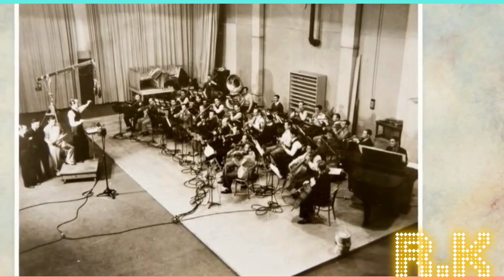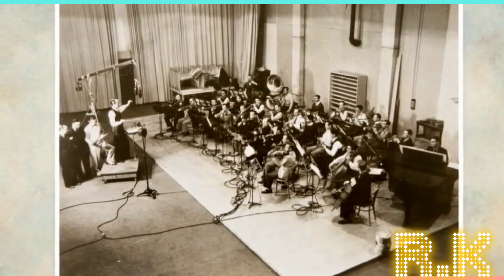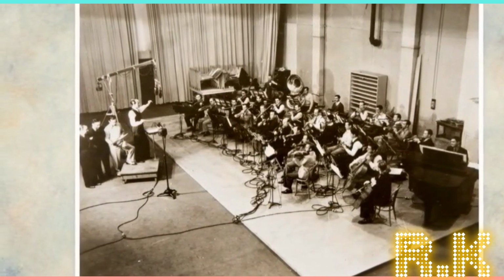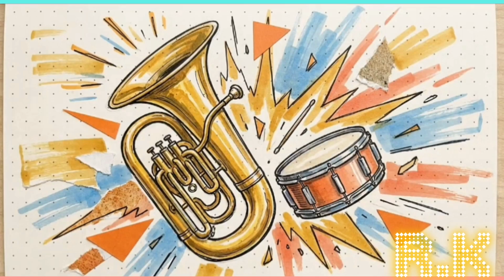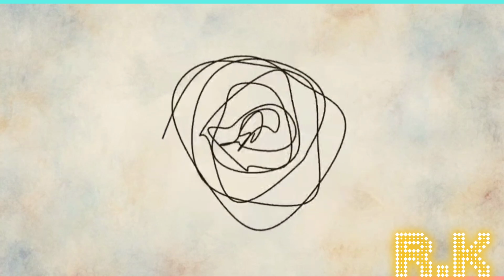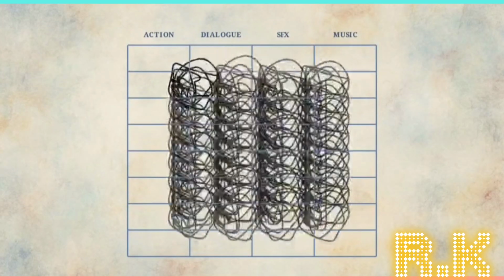Then you have composer Scott Bradley and his massive recording orchestras. His musical score functioned as a direct substitute for a written script. Instead of a character delivering a spoken punchline to cap off a joke, a massive orchestral hit of brass and percussion would punctuate the climax of the gag. This frantic on-screen energy is governed by the rigid mathematics of the sound engineer's timing sheet.